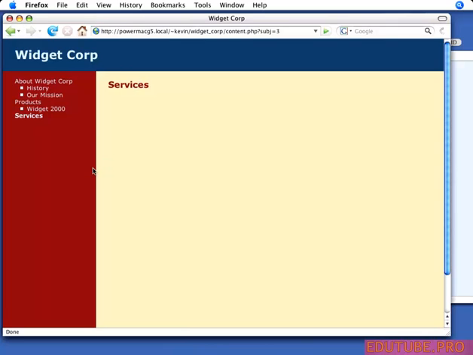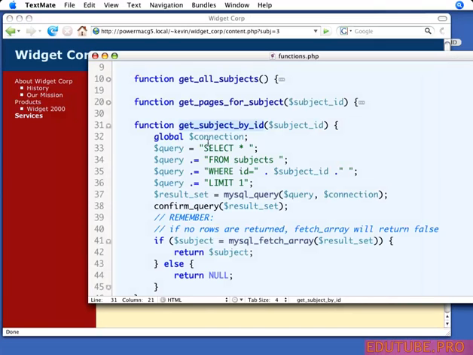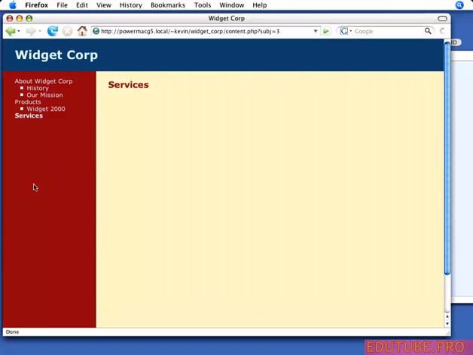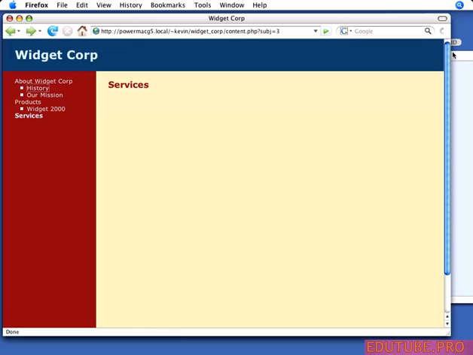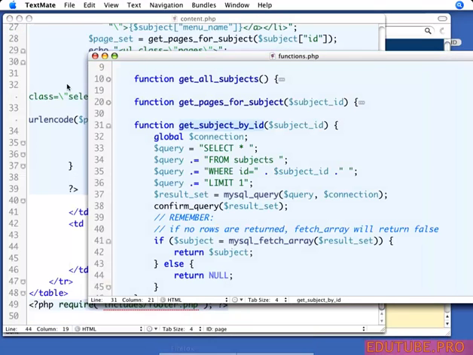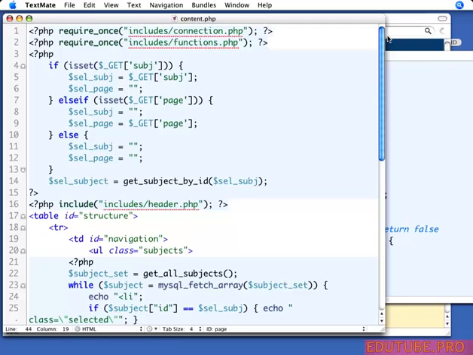Now I'd like you to try to do the same thing for yourself with page and the page ID. Go ahead and create a function over here called get_page_by_ID. And do the exact same thing, but return a page, and use the page and put the page name up here if it's a page. Now notice, if I click on it here, we actually get an error because we're still running that SQL every time. If we look back at our code, right here, at the very top, every time we're going to get subject by ID, not just in the case where we actually have a subject.